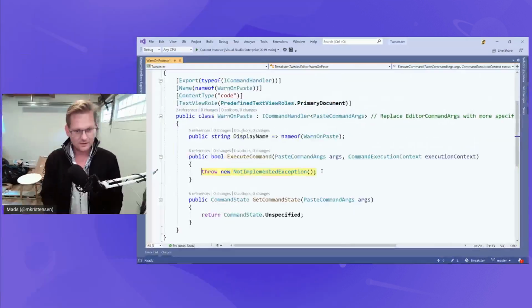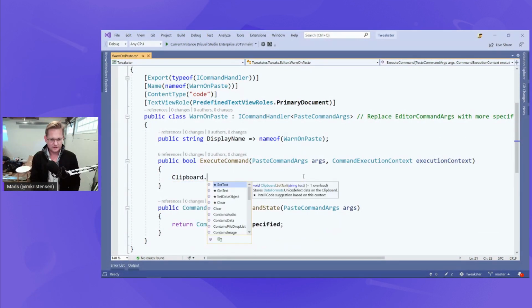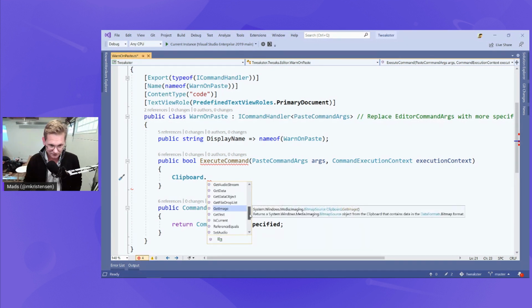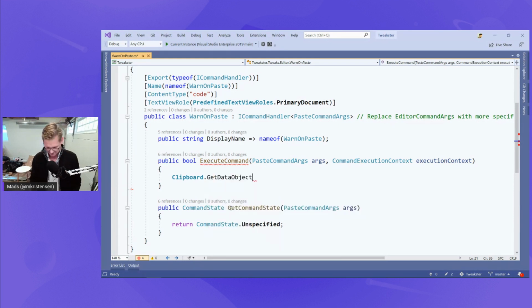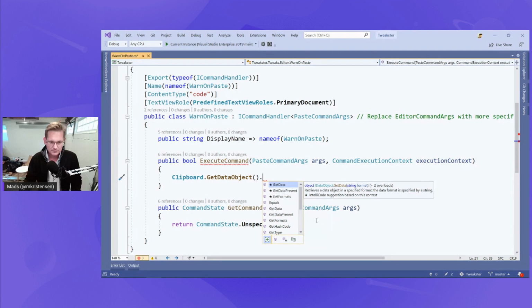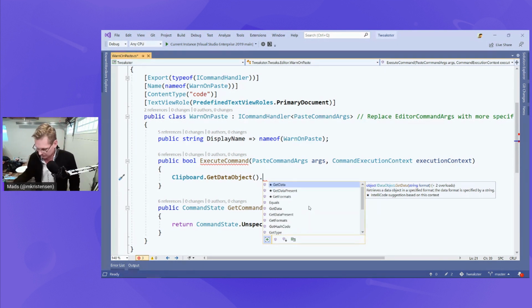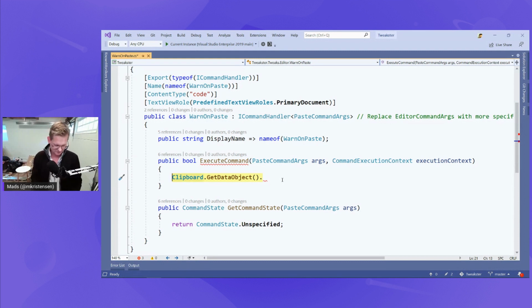So when you're pasting, we need the clipboard. Clipboard, get text. I don't want to get the text necessarily, I just want to know the size of it. Does contains data tell me? No. So maybe I have to get the whole text. That means I have to allocate that, and I kind of don't want to do that. What if I just say get data object, get data, get formats? No. I'm trying to follow along here. Okay, let's just get the text for now. We can always go back.